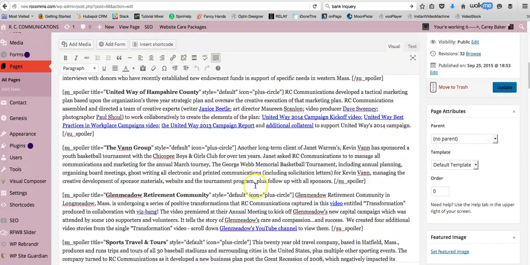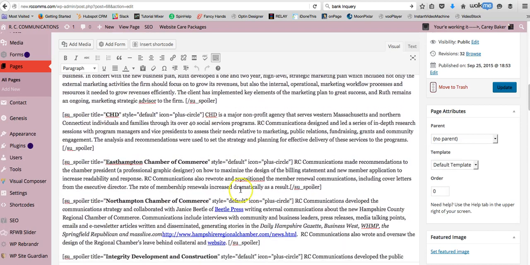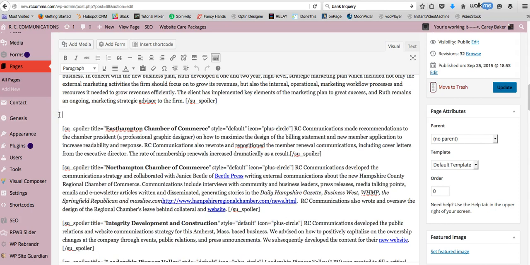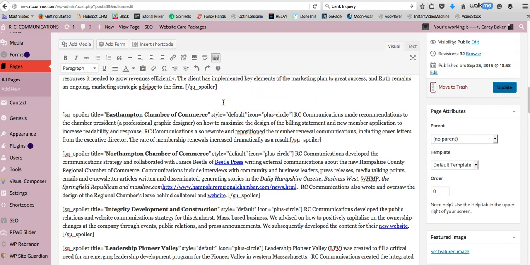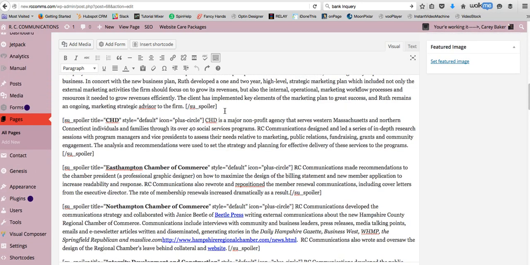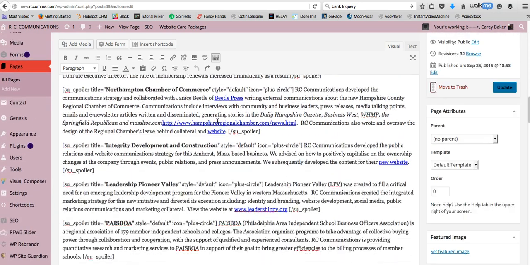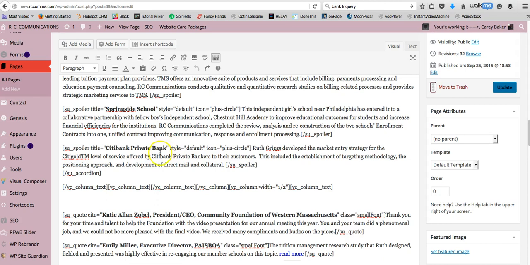So if we need to add or remove anyone from here, you want to just highlight this and just hit delete. Bring up that space and just hit update, and that will remove them. I'm not going to do that. Let's put it back. So there it is. Now if we want to add a new one, this is the bottom of it. That stays the same, that never moves.